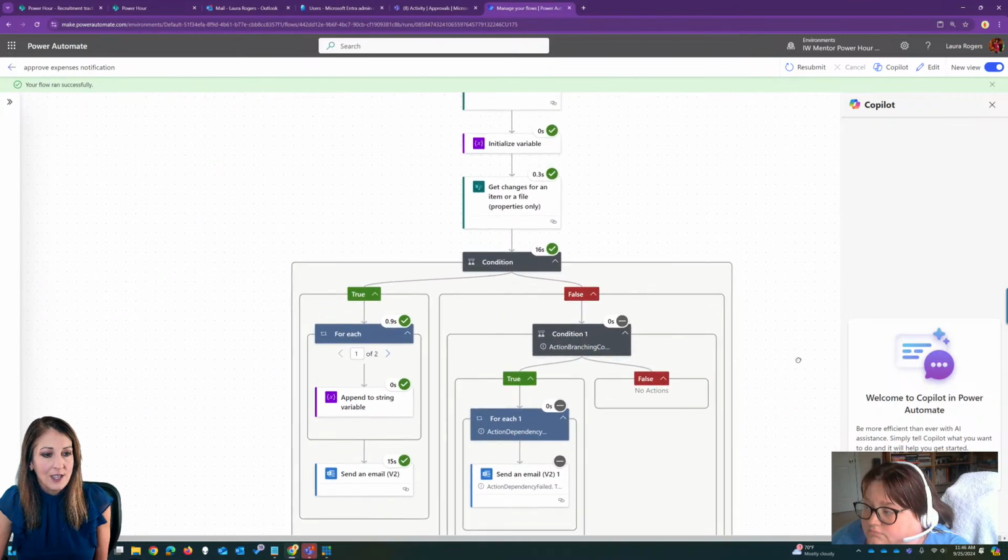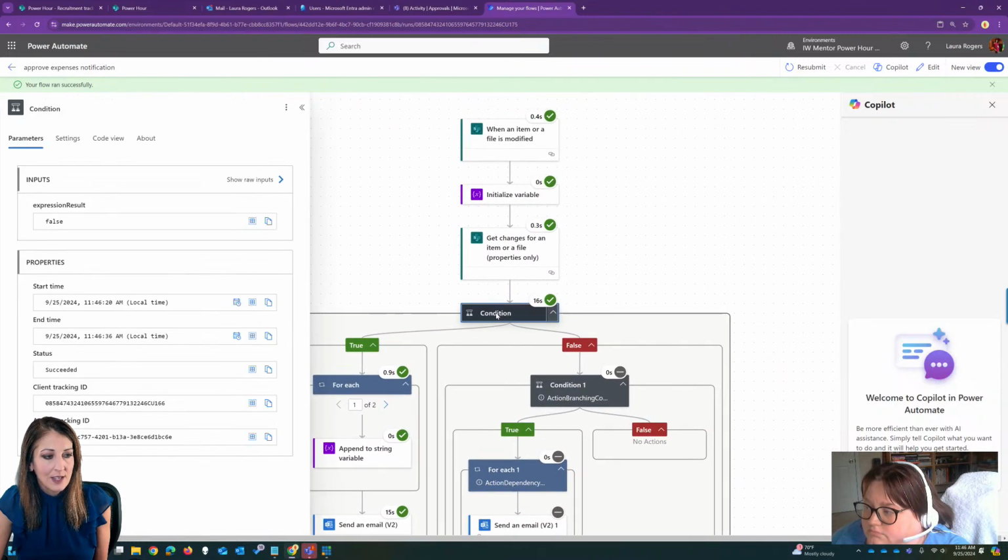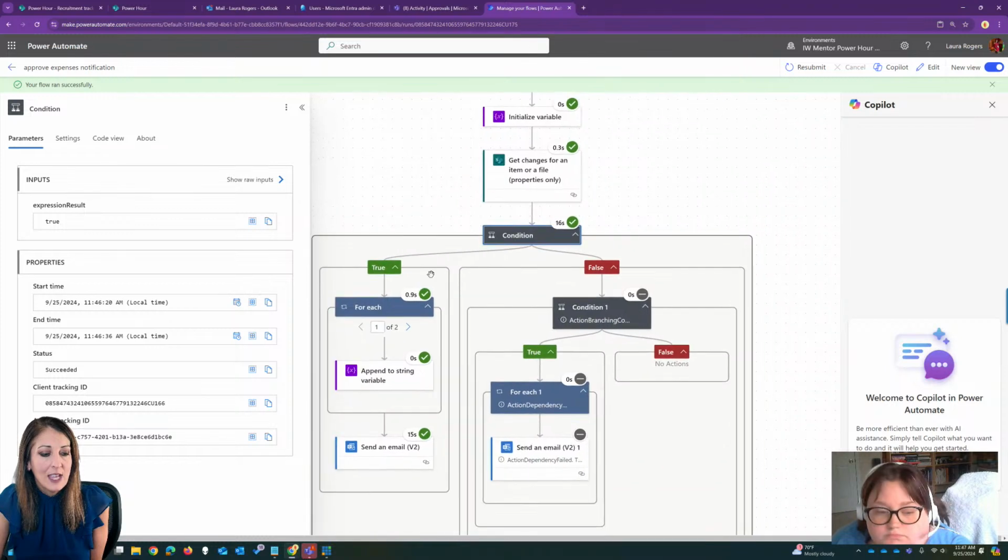Okay, so I just click to approve something. So it looks like what happened was, let's see, this is going to require a lot more testing. This one actually did fall under the condition of the approver being changed to true, which is surprising. So it's sending the email saying you have something to approve.